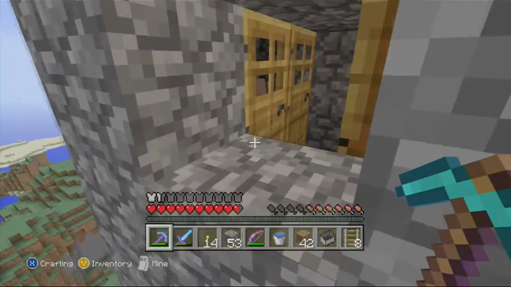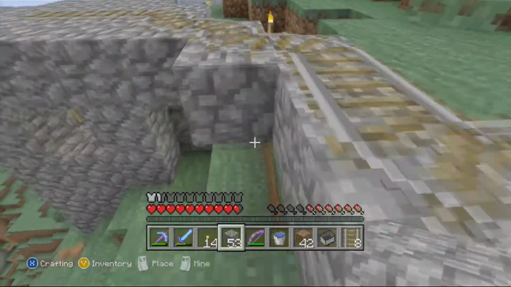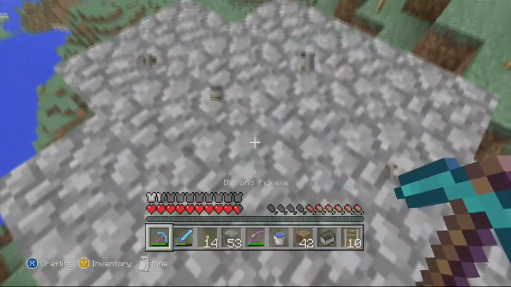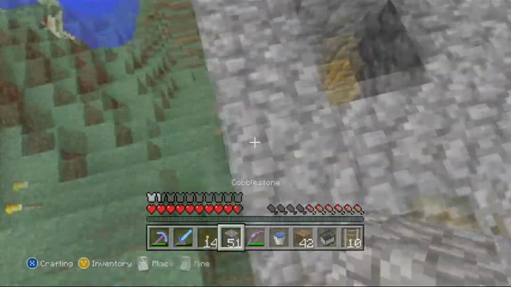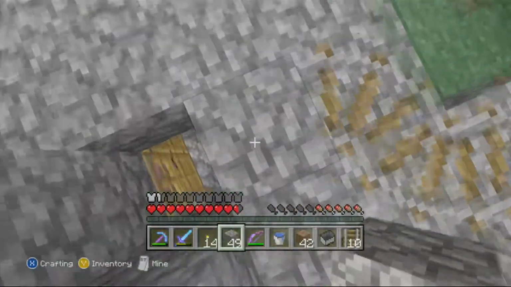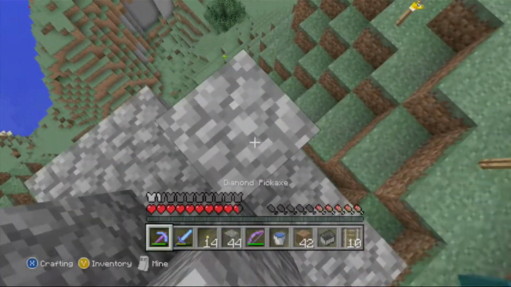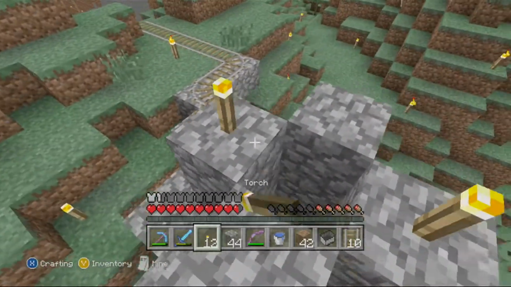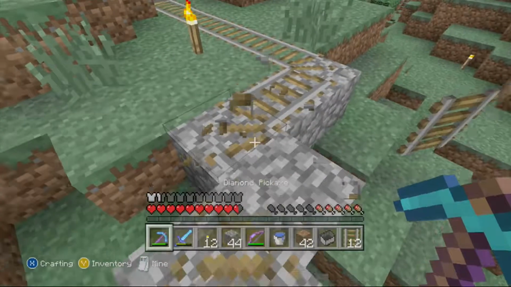Hey, fella. Oh, wait. I think he needs sunlight. I think you need sunlight, so we'll put a hole right there and build a too high thing so no zombies can get up it. And we need to put a torch at the top. Alright. Just like that. Okay. That's good for now. Good enough.